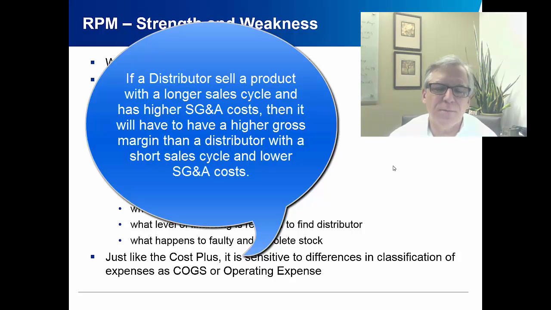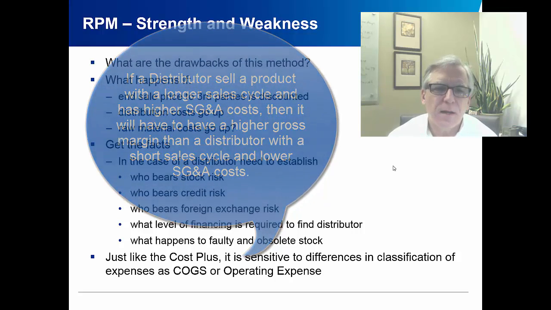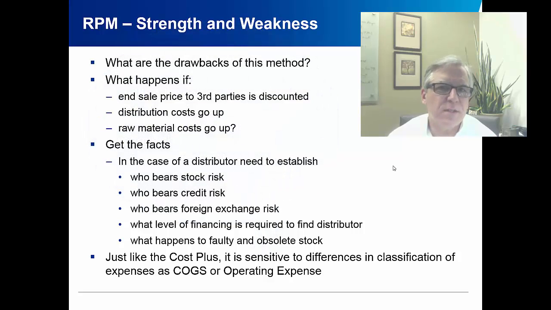And someone might say, well, that's an argument for doing your analysis from the operating profitability line. Again, there's always going to be a trade-off, and so one has to look at whether one can observe that, make it comparable between the two parties, and if not, can you then at least adjust for it somehow from notes in the financial statements. So these are some of the things to worry about: exchange risk, who bears credit risk if someone doesn't pay a bill, who's got the inventory risk or the stock risk, what happens if prices start to change in the marketplace. All these things can be important in trying to defend that the external resale price method comparables are sufficiently comparable to have a reliable analysis.